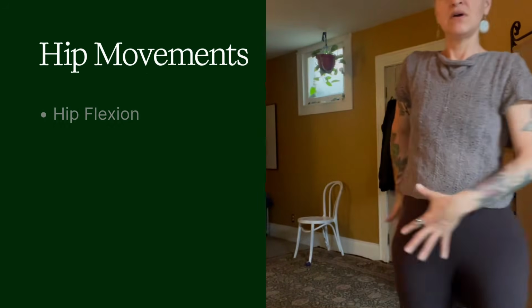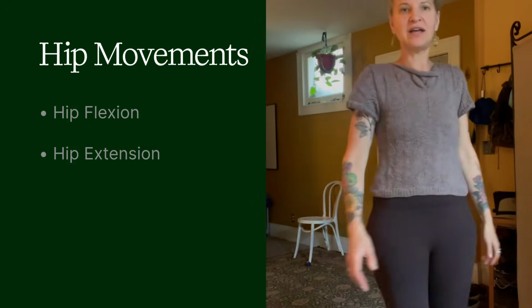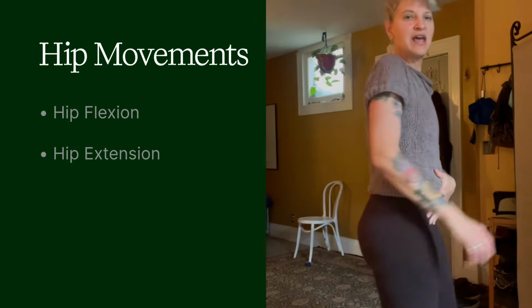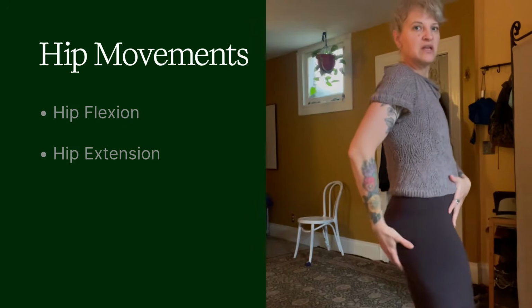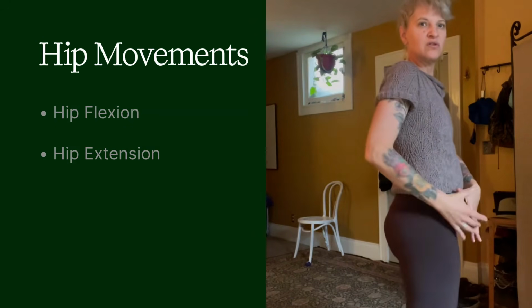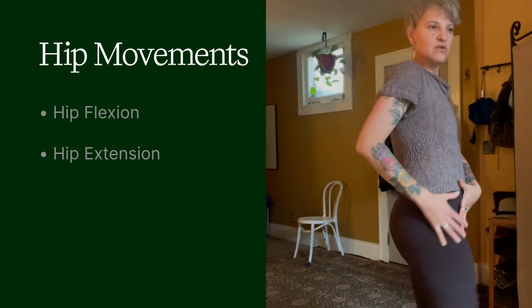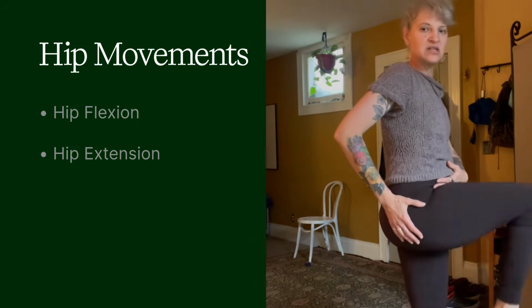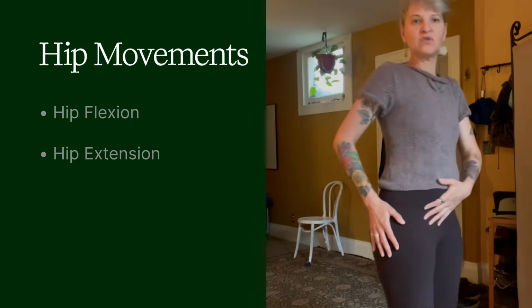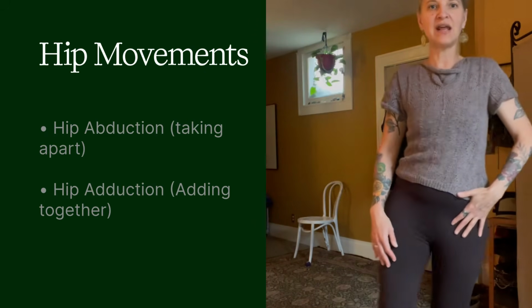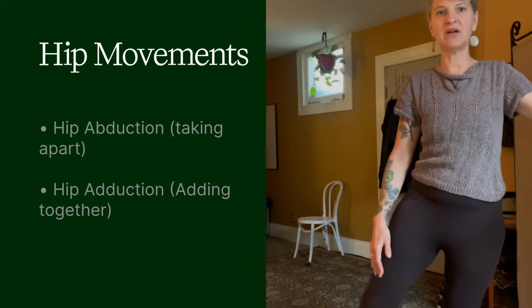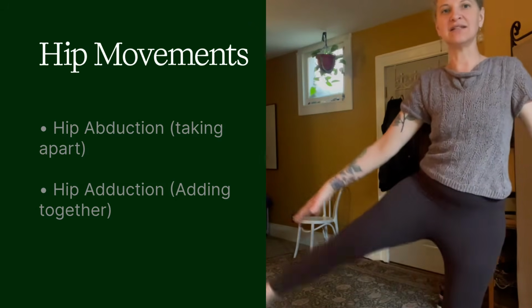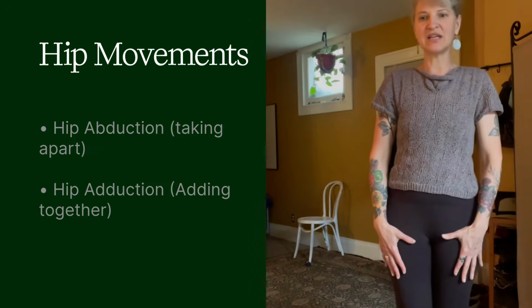So, movements of the hip. We've got hip flexion, right? We've got hip extension. That's when you have the glutes engaged and you're bringing that leg back. That's hip extension. Flexion, extension. And of course we've got abduction and adduction, where you bring it back together. Adduction, and then abduction is taking it away. Abducting, taking it away. Adduction, bringing it together.